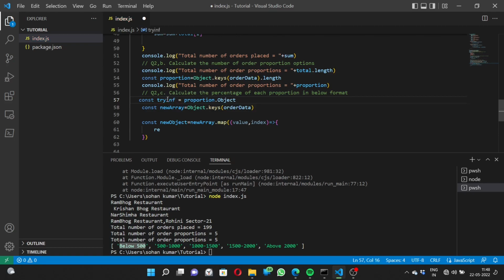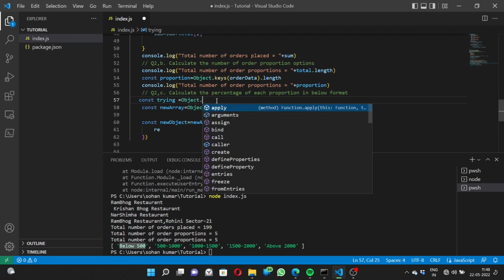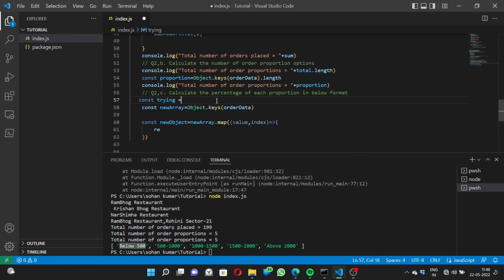Then we generate an object, and after that we say preparation dot map.